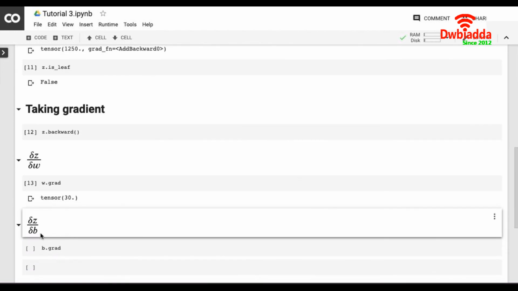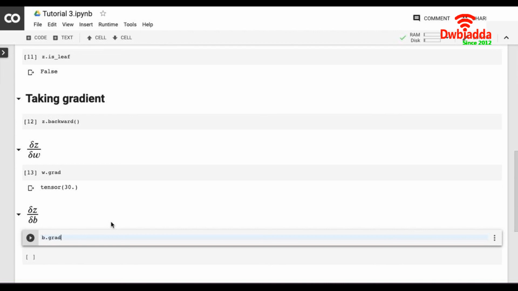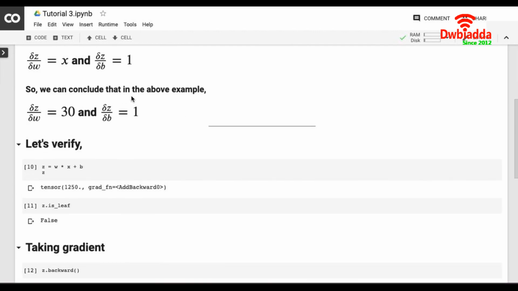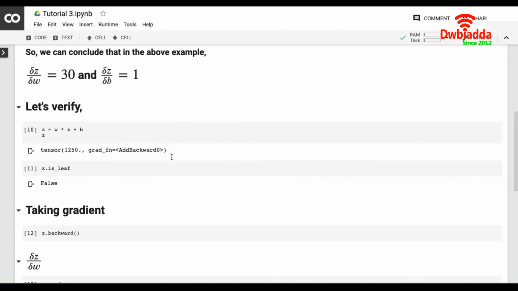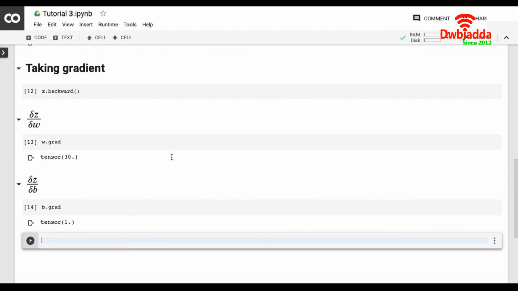And if you check the value of delta z by delta b, the value is stored in b.grad, and once we call this one, we see tensor 1, which is as expected. So PyTorch makes backpropagation really easy so that you don't have to calculate all the differentiation and write the functions manually. It's all calculated and it stores the values properly in grad.